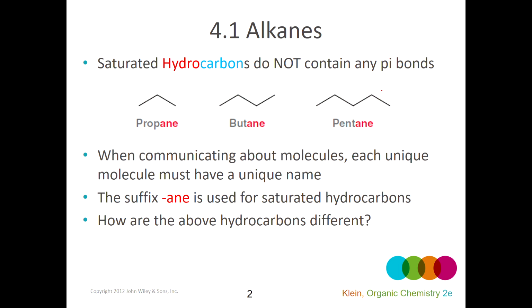So first we're going to look at saturated hydrocarbons since those are the most straightforward. We're looking at a situation where we have some number of carbons and hydrogens. Every carbon, even though they're not always shown, will have a maximum number of hydrogens connected to it to make 4 bonds for every carbon.